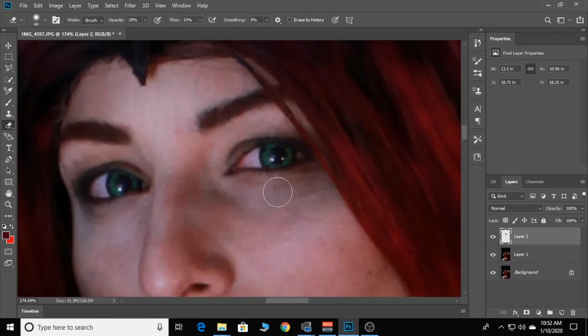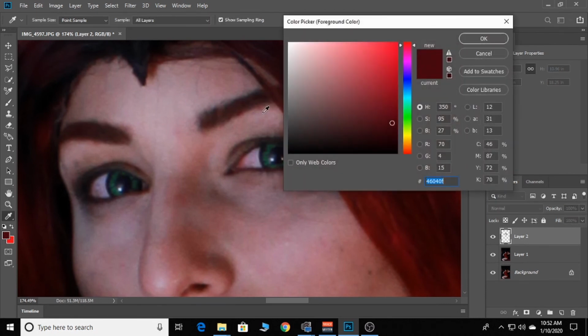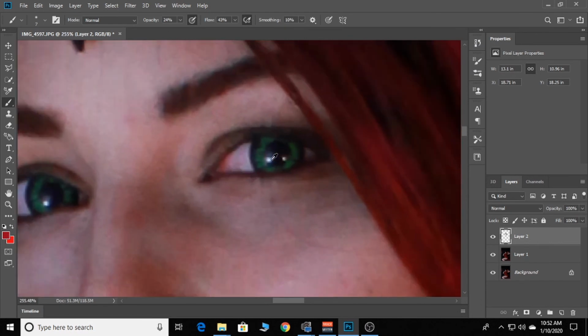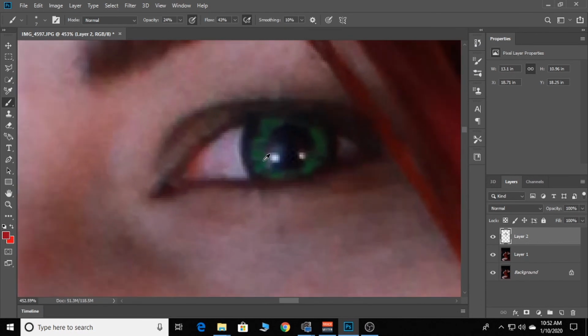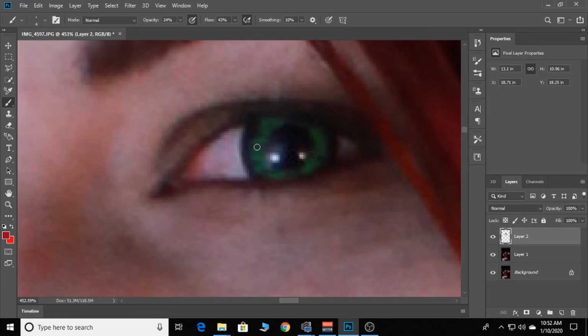Now, with Rain being a dampir, we could go a step further. Let me get back on my pencil. Back down to low. Three's a little too small for what I want, so let's go back to seven. And I'm going to add just a touch of red so we can say she's getting annoyed. Seven's too big, so let's go with a four. There you go. So let's add a little touch of red in with the green.